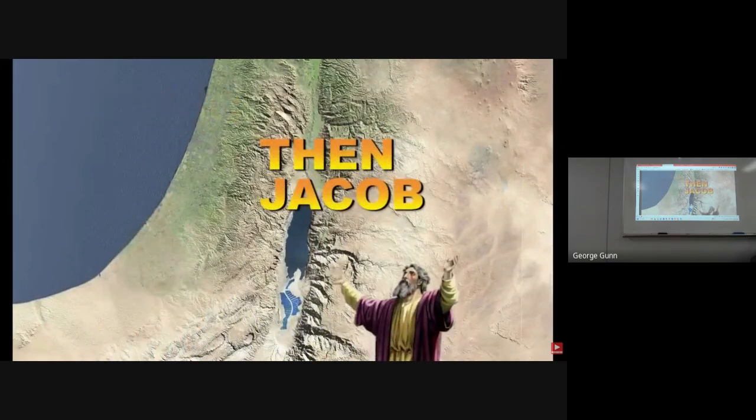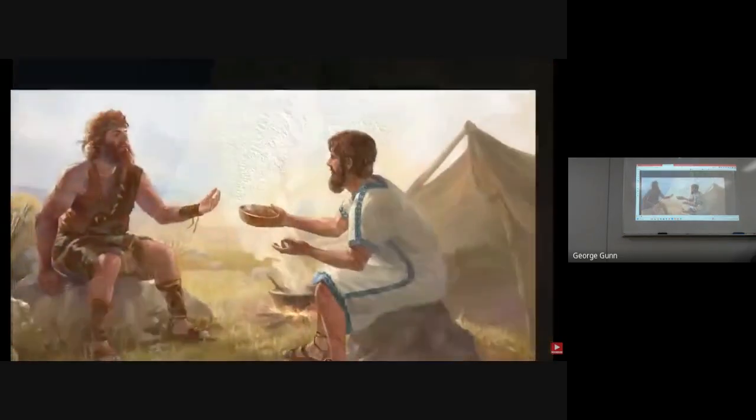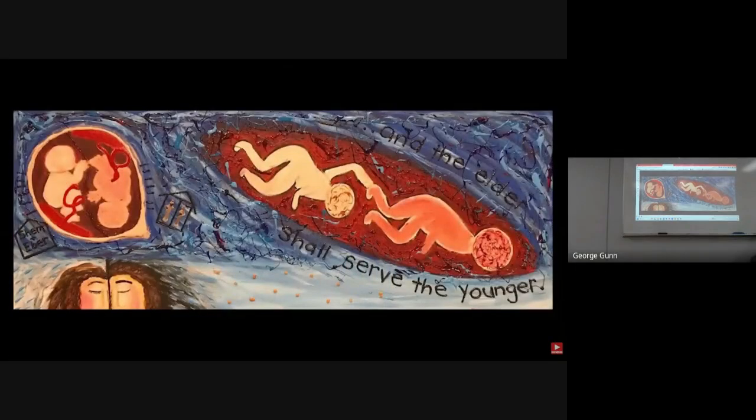The same can be said about the sons of Isaac. It was Jacob that was the promised one, and not Esau. Even before they were born, God foretells that Jacob is the one that he has chosen, and the younger son Jacob will receive the benefits of the promise given to his grandfather Abraham.